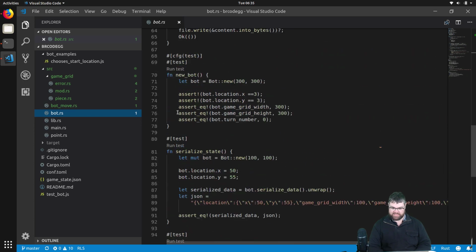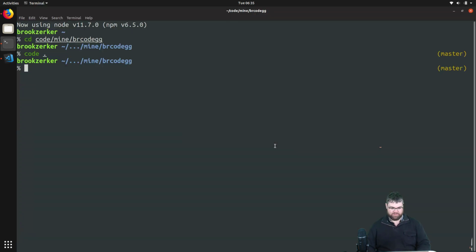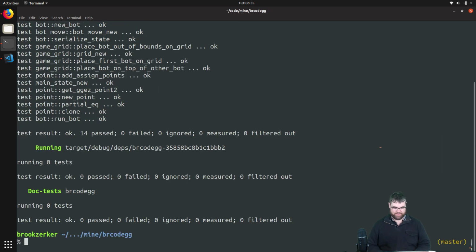we're running, no, that's the test. Well, I guess the test is fine. We're running the run bot function, and it's now getting out the data where it's going to be, and we're actually testing, and these tests, I believe, passed. So we could verify that really quickly. Cargo test. Yeah, so perfect. Everything is working as expected.